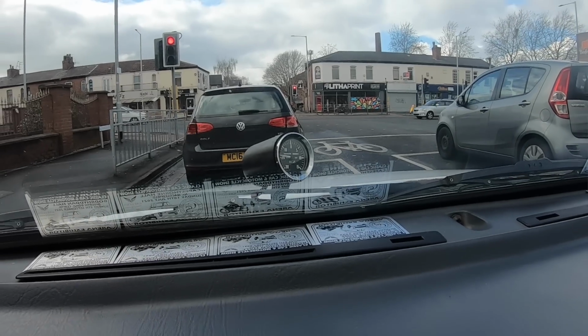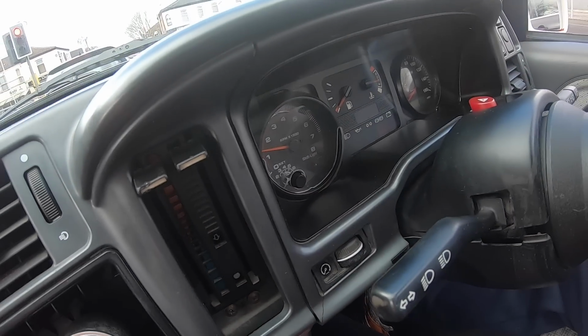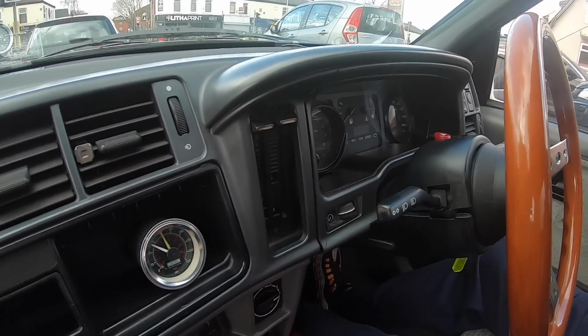So you've got your boost gauge there as well, just on the outside of the car. What's it boost to? At the minute it'll boost to just over a bar. A bar? About 1.2, 1.3. Is that your rev counter there? Yeah, so it's the rev counter. It's got GPS race clocks. There's an error at the minute because it's not got a signal. Right. So we've got no speedo.